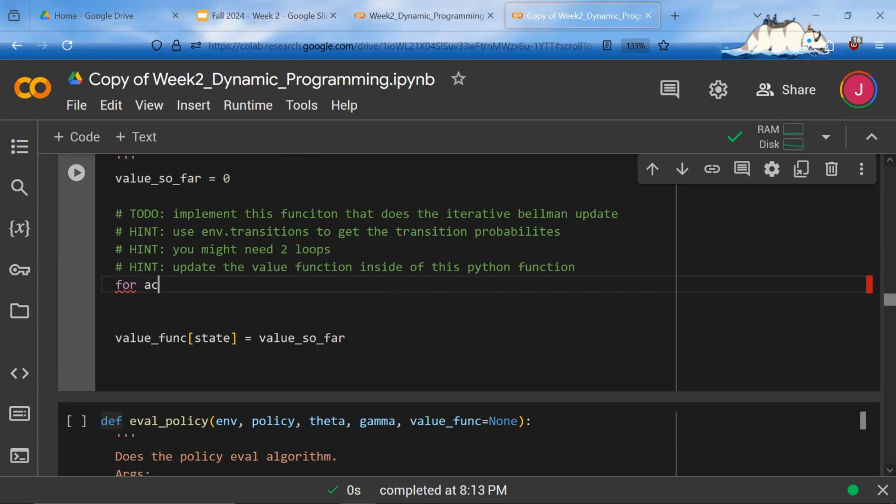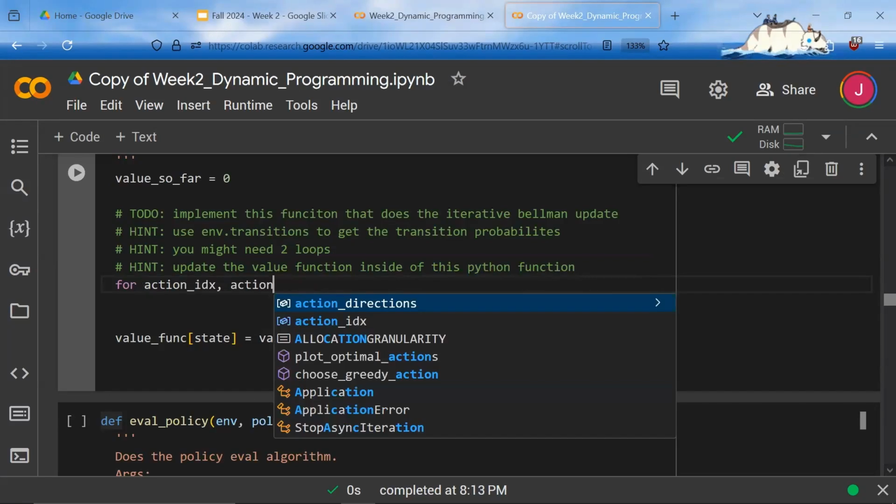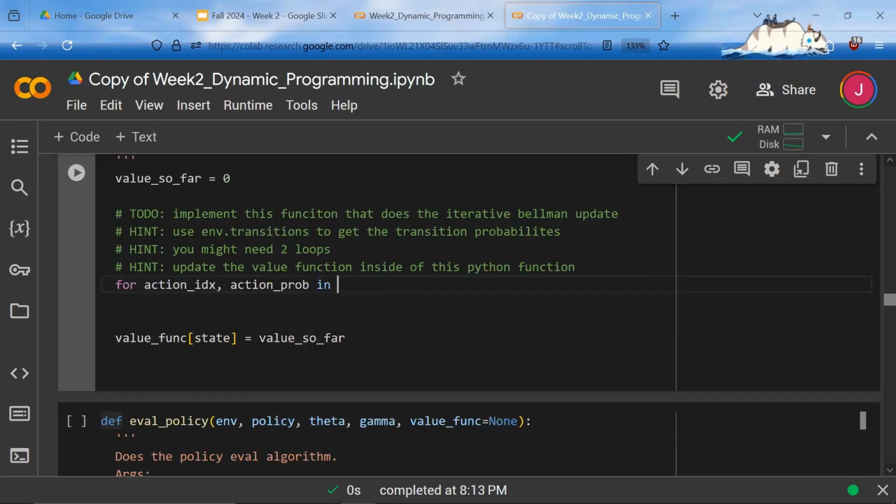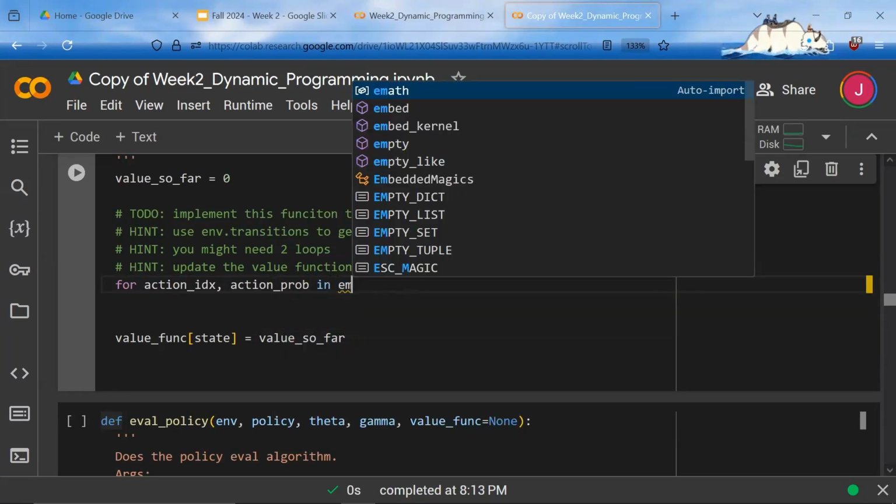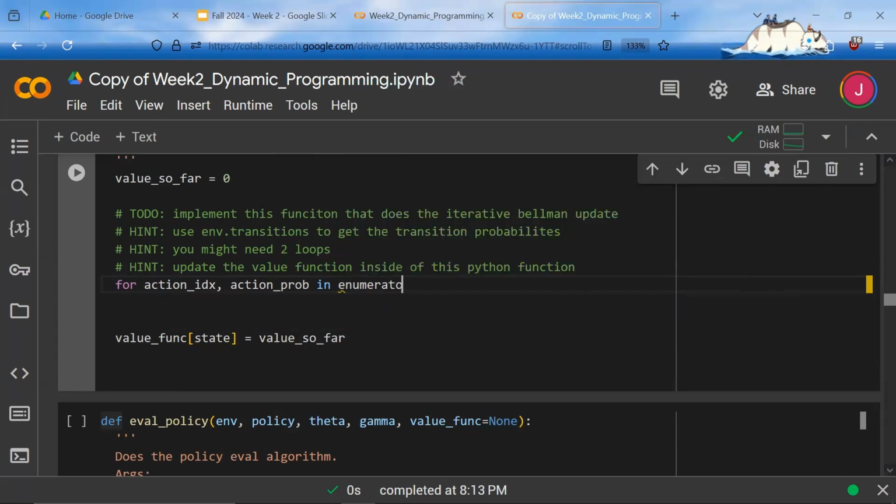So what we're going to use here is a function called enumerate. How many of you have seen the function enumerate before? Okay, so a couple of people. Basically, enumerate is very similar to a for loop, where on top of just going through all the things contained in it, you also count up an index.